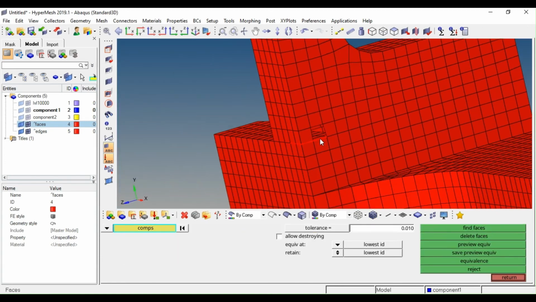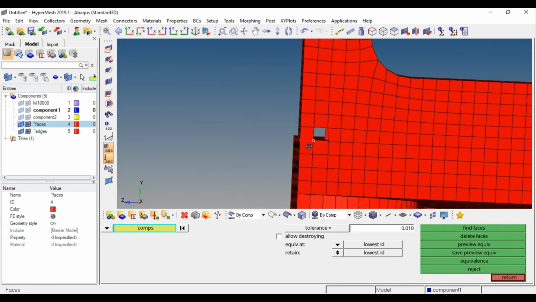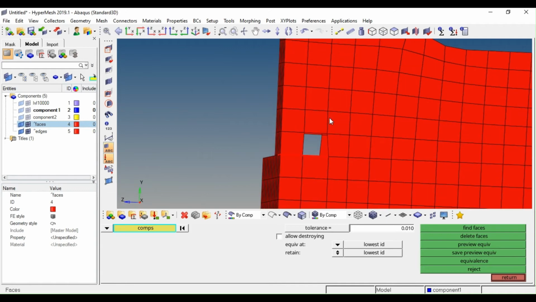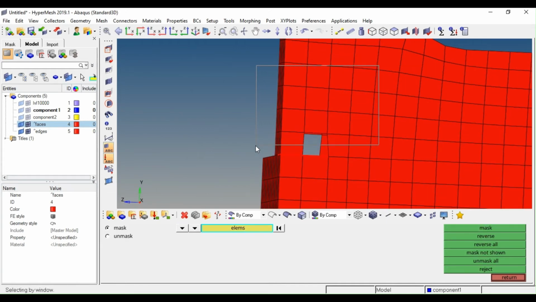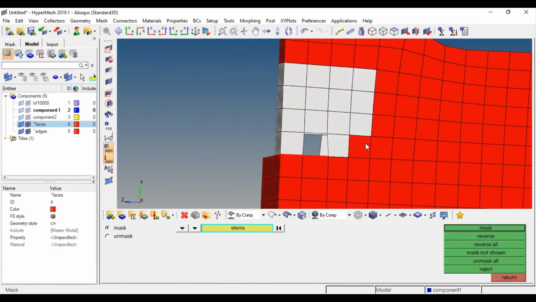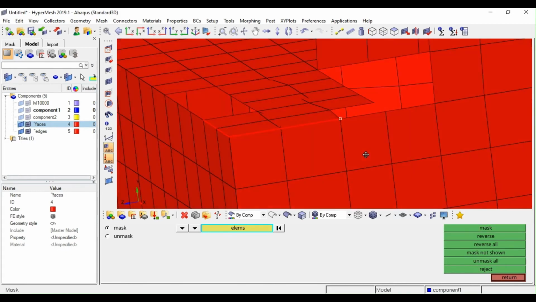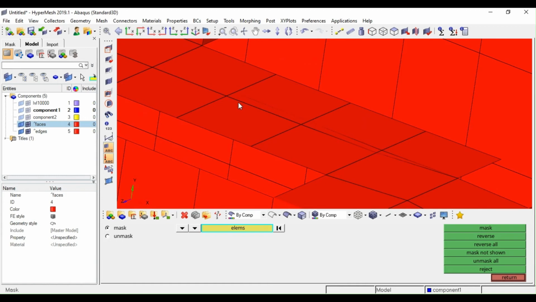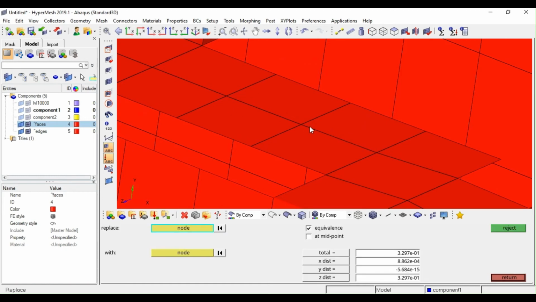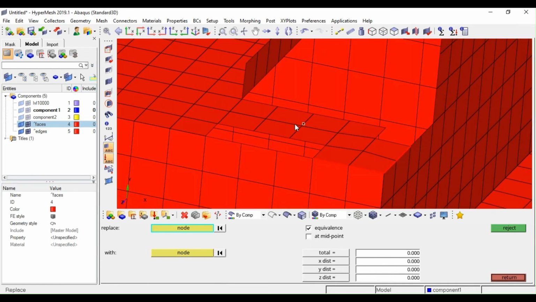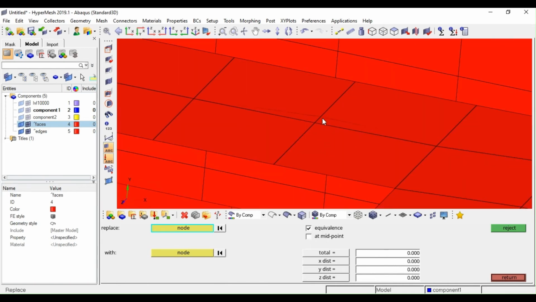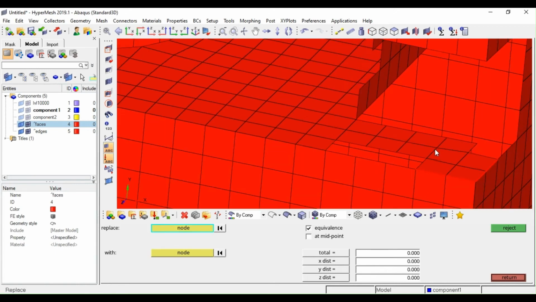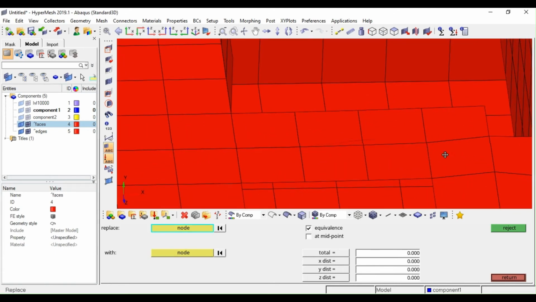Okay, one second. Let me just hide these elements. Now we can just, okay, so it is not allowing me to do it.